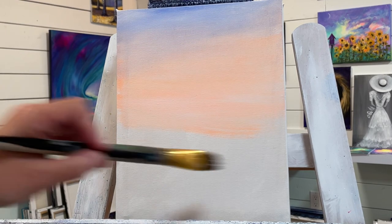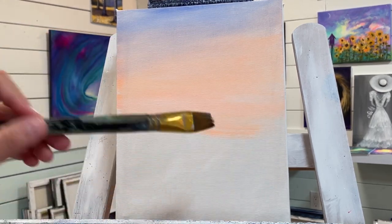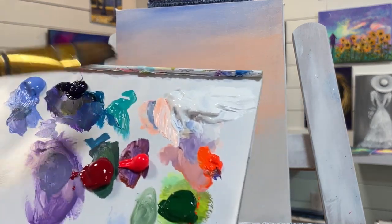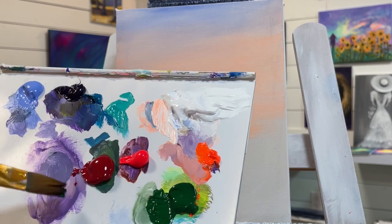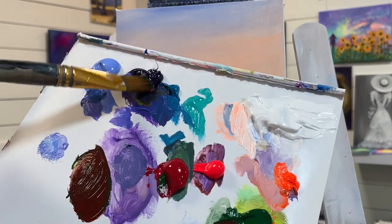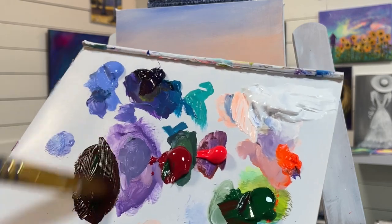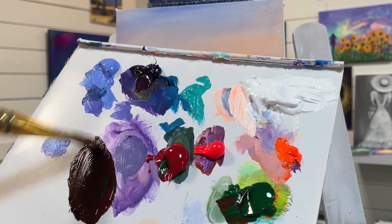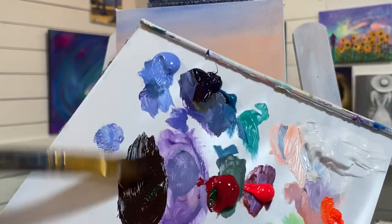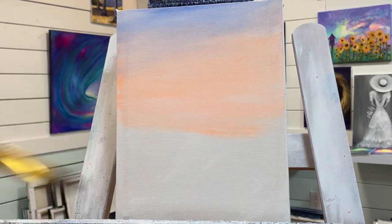And the next step, down here in the foreground, we're going to have the white picket fence and some flowers outside of it. So I want to have a dark base. It's going to be a really dark green base. I'm going to mix some hunter green with some crimson red. I'm then going to add a little bit of dioxazine purple, a little bit more green. You can use black if you want. I just prefer using other colors to make my dark ones. It adds a little bit more richness to the painting, I find.